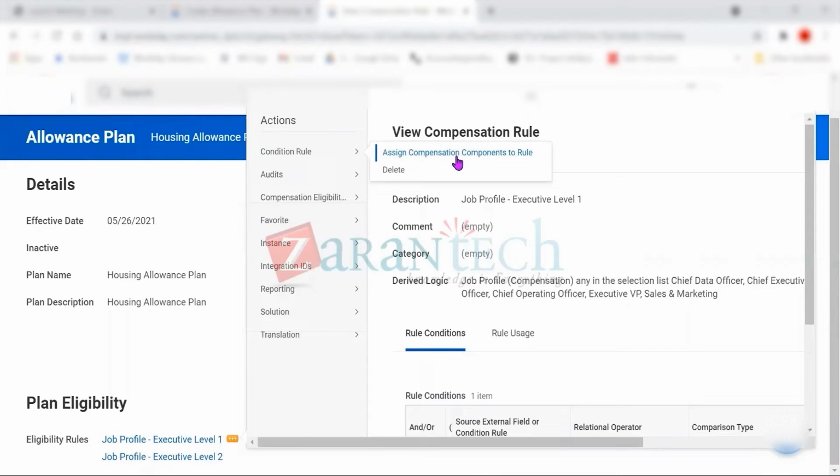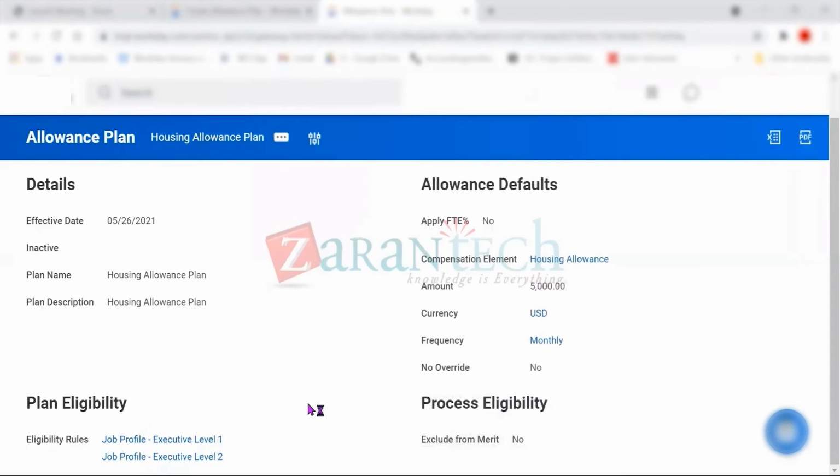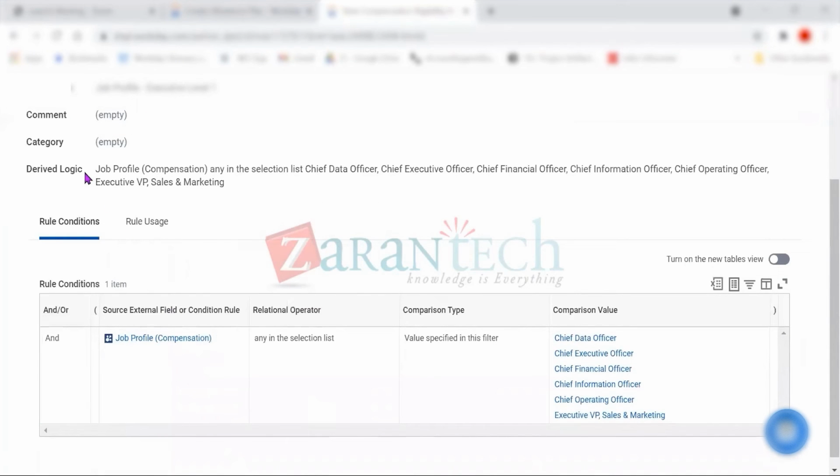I can just assign a compensation component to the rule, or I can check the compensation eligibility here also. See, this is the derived logic. Okay, this is the condition. See, there are brackets available here. We made the plan, we made the rule.